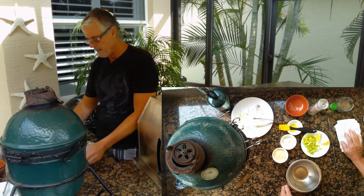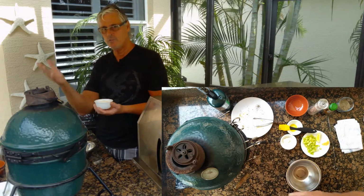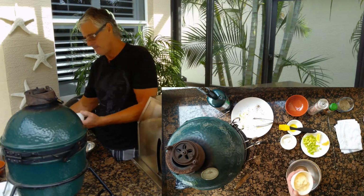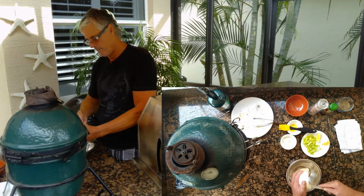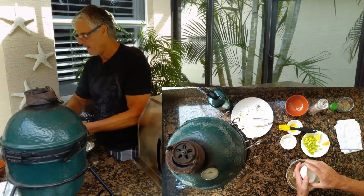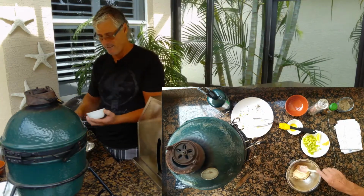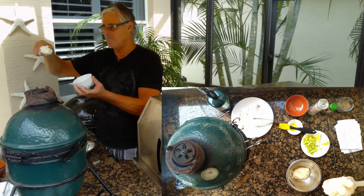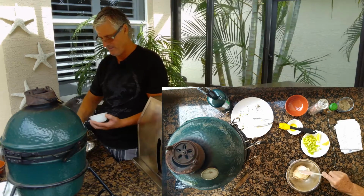Tzatziki Aioli. So we want to start off with, and again, the measurements for this and directions for doing this recipe is below in the comments. So I've got some mayonnaise. So I'll put that into this bowl, mix up. It's actually a 1/4 cup. And I've got some Greek yogurt. That's what makes this. And this is full fat Greek yogurt. No, it's not drippy, runny crap. It's just like really nice stuff.